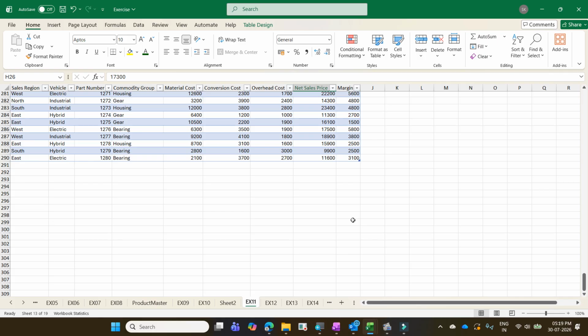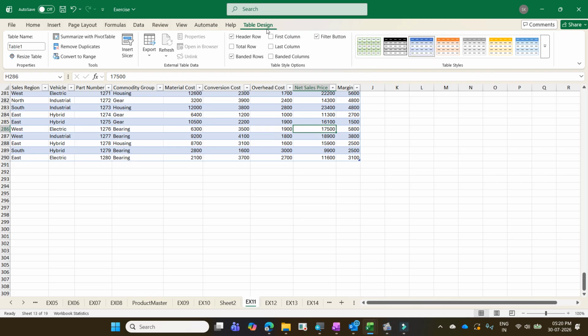Or you can use the shortcut key Control Shift T. So go to the table design and select the total row, method 1. Or use the shortcut key Control Shift T. When I press Control Shift T, it automatically gives me the grand total at the bottom.